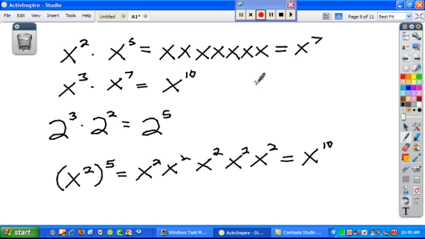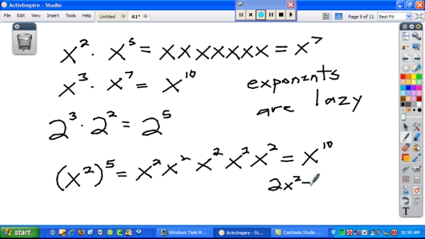Sometimes how I look at it is I say that exponents lag behind. Exponents are lazy, in a sense. Because whatever operation you're trying to do, the exponents are always one step behind. So when you want to add, the exponents don't do anything. Like if I want to add 2x squared plus 5x squared, the exponents just sit there. The coefficients change. You get 7x squared. The exponents did nothing. They were lazy.